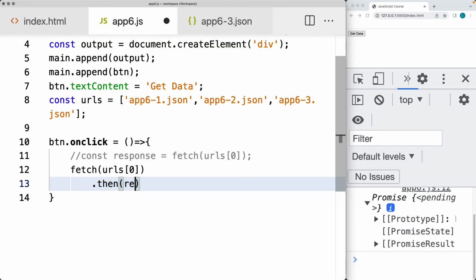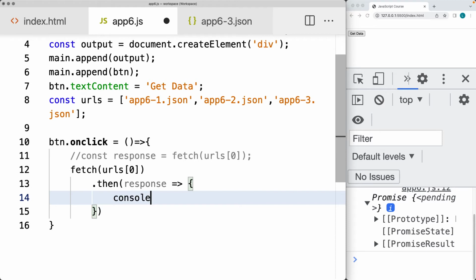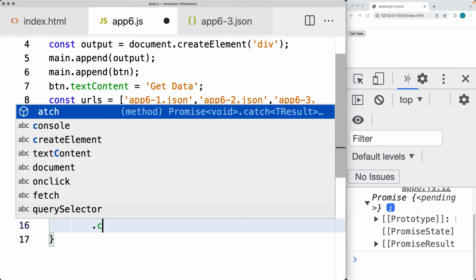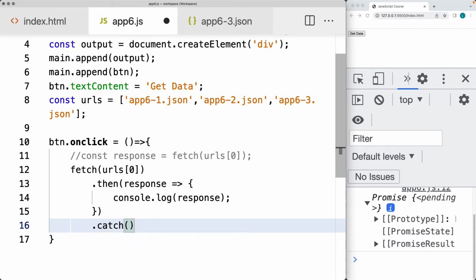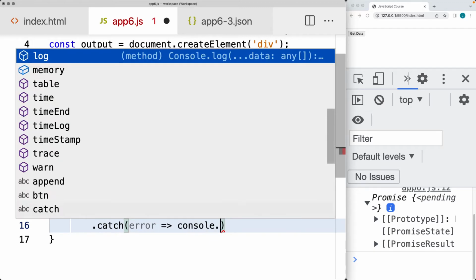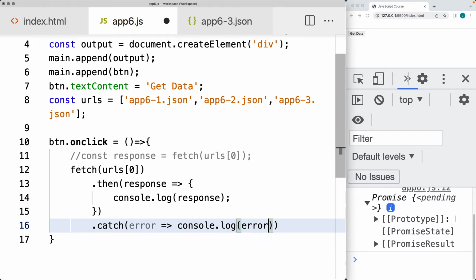And so this is going to be returning back the response object, and then we can do something with the response object here, where we'll just console log that out for now. So that's going to be adding the response object, and then we can also chain together a catch. What catch will do is allow us to catch any errors, and if there are errors, then we can handle the errors. So for now, we'll just output the error into the console.